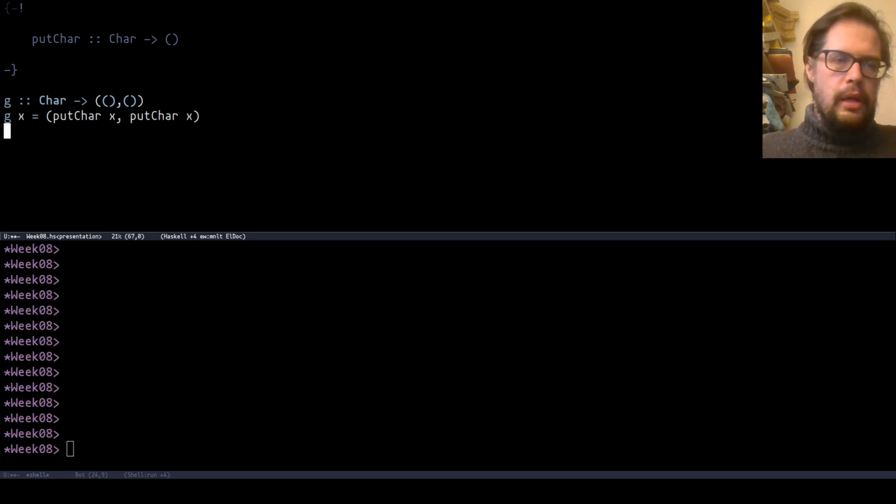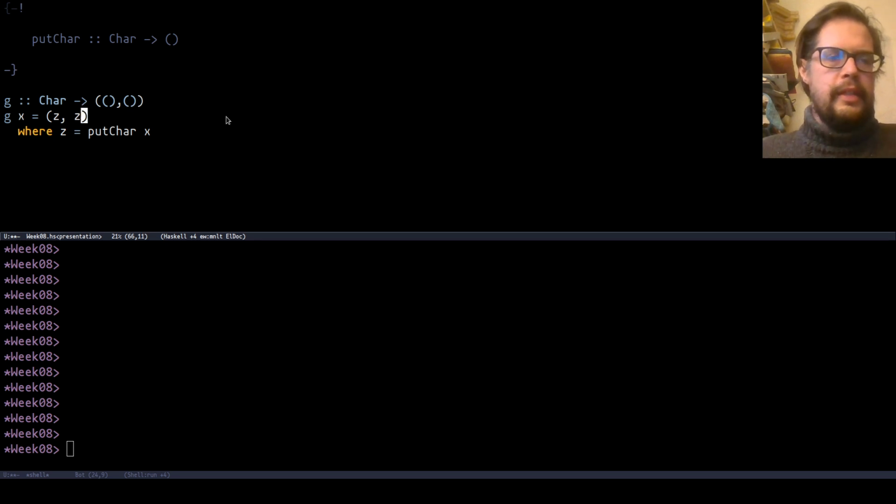And again, we might say, well, this is repeated work. So why can't we just say z equals putchar x and replace every occurrence of putchar x with z? But now would this mean the same thing? Now we've only got one putchar x and two z's. So does this mean we output the character once? Or what? It isn't clear how to write this. And if we were to make Haskell functions do side effects on the side, we would have to change the way Haskell programs are written and not allow this kind of replacing of repeated values with a common definition.